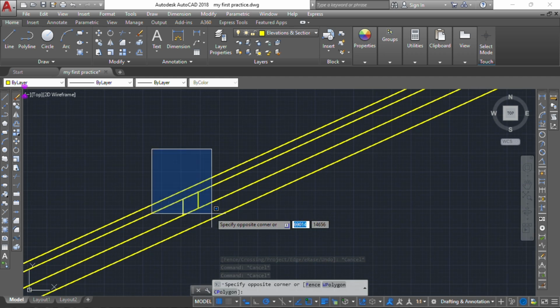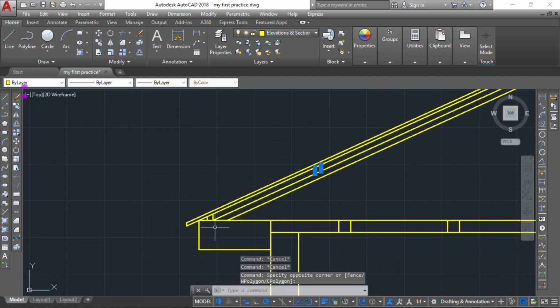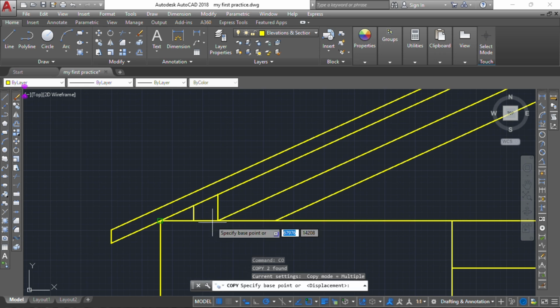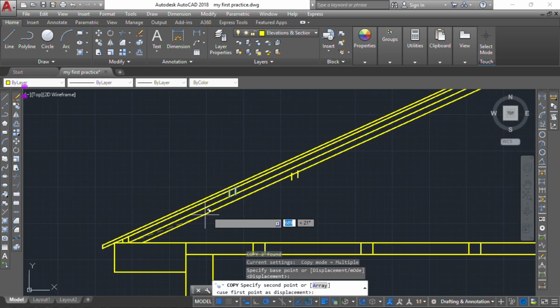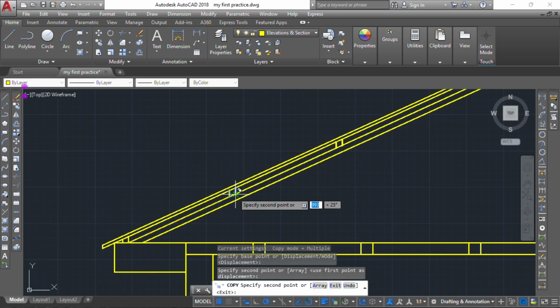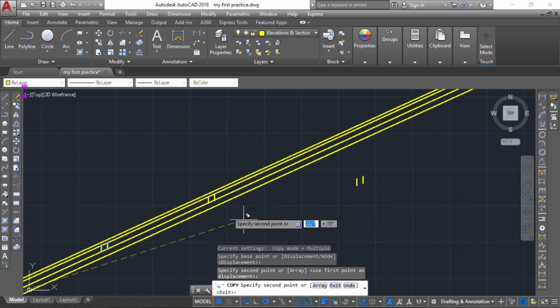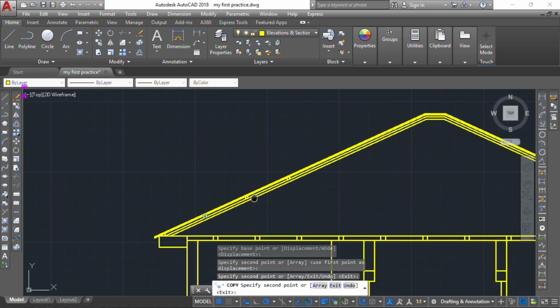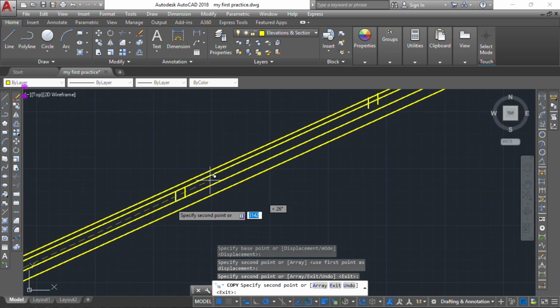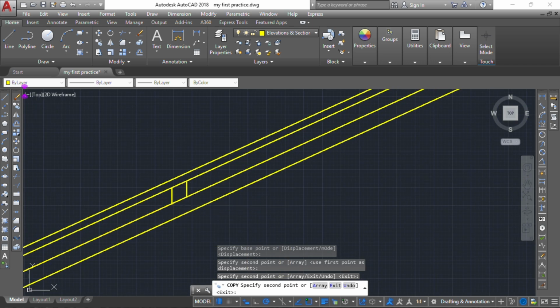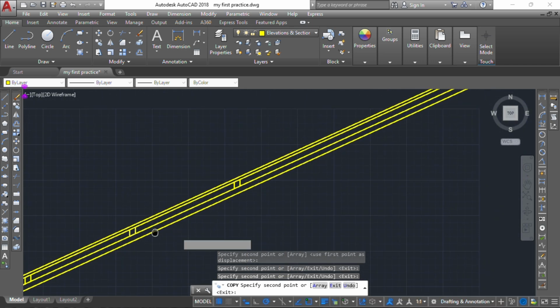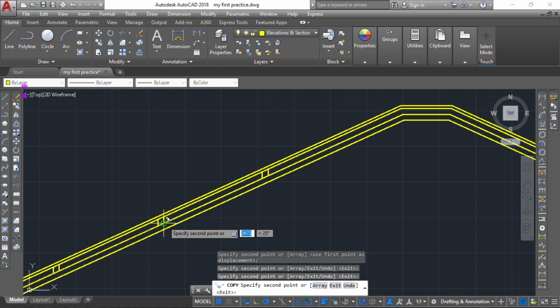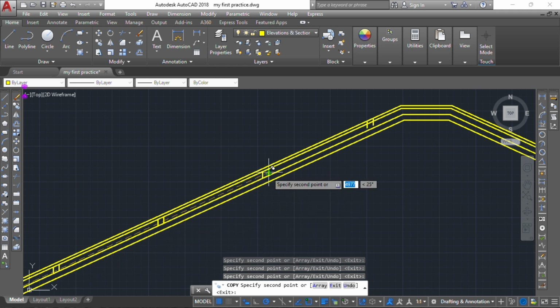Now what we just need to do is to copy it continuously like that. Let's copy from this point here and place it here, right? We need another one here. So I'm giving them the same equal distance of 900, right? Now let's just go ahead and fix them like that, as our purlins.